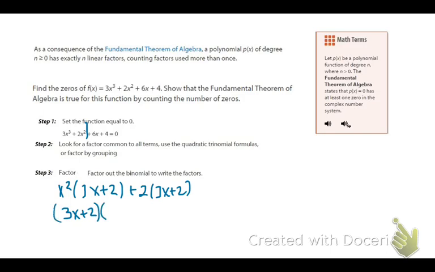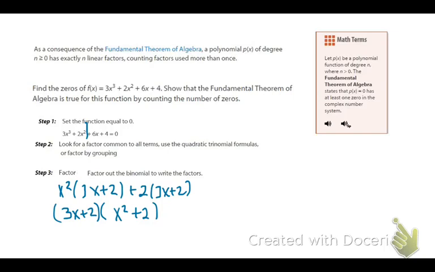That leaves us with an x squared plus 2. I want to look at that x squared plus 2 very carefully to make sure that it cannot be factored any further. It is not a difference of 2 squares. It's an x squared, so it's not a cube. So therefore, we are done with this.